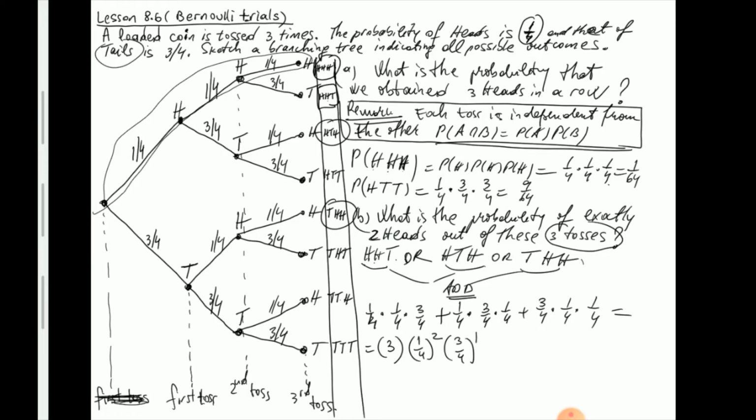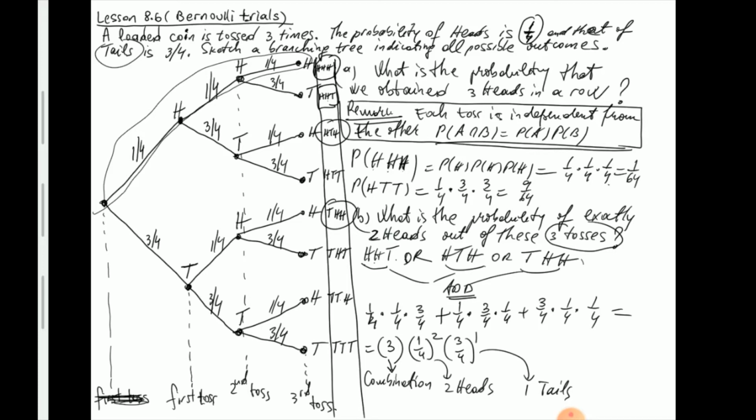Okay, so all of these terms have a very specific meaning when you actually write the formula in the general sense, right? We're not going to prove this in this class, but as it turns out, this coefficient here will be a combination. You will see that on the next page. And this 2 has to do with the statement that I want 2 heads. And of course, the remaining one has to be a tail, right?